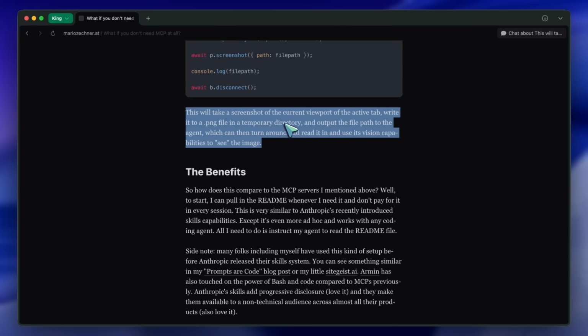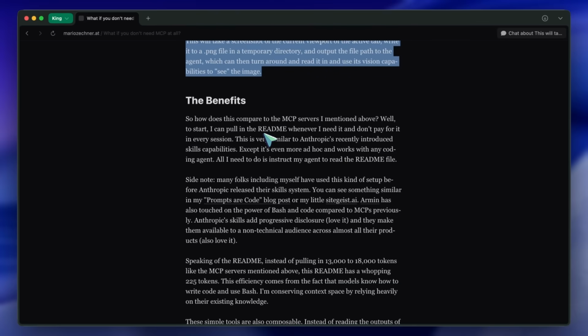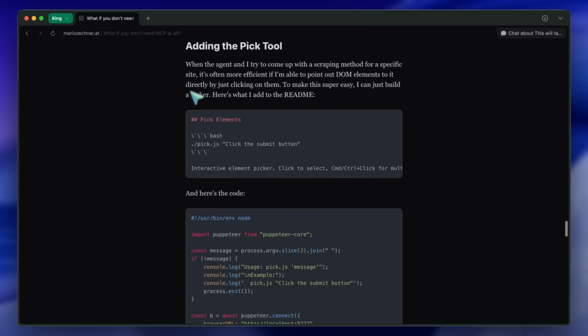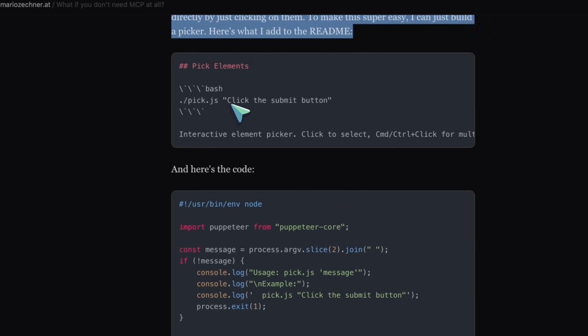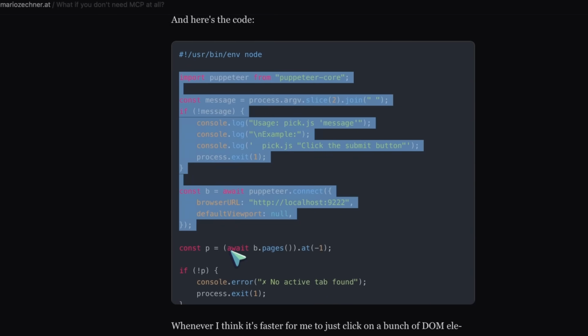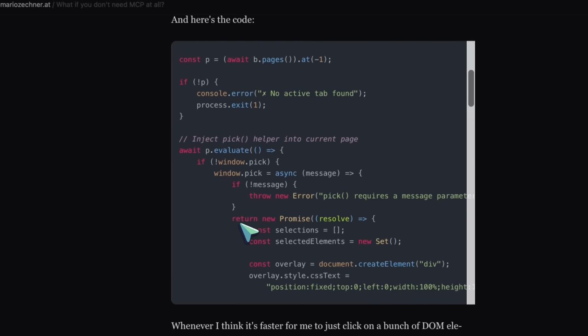is kinda cool. Now the fun extra, pic.js. You run pic.js, pass a friendly message like, click the submit button. The script injects a window.pic helper and overlays a banner and a highlight rectangle that follows the cursor.